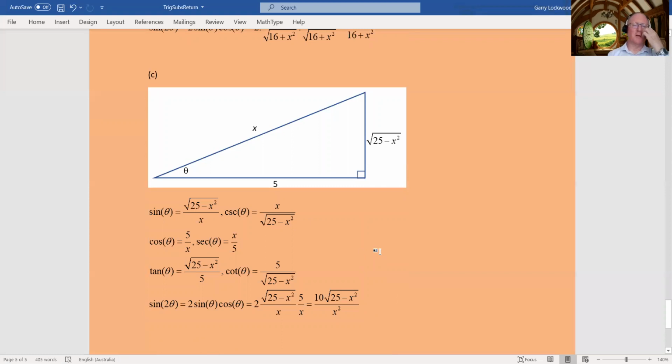All right, so hopefully that wasn't too confusing, and that will help you return from trigonometric functions to functions involving x, or whatever your original variable was, whether it be t. It will usually be x, particularly in this course. Okay, so on that note, ladies and gentlemen, I hope that makes a bit more sense, and that it will help you in your studies in mathematics.